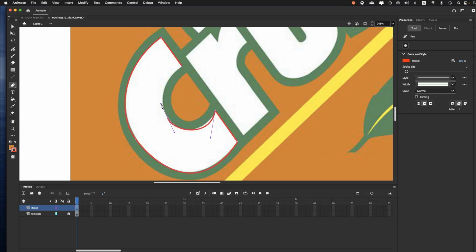So here I actually will go on the fly. I'm on the Mac, my Command key. I'm just going to grab this handle, bring it there. And I actually will move this anchor point ever so slightly inside like that. Okay. I've let go and I'm going to click on this closing anchor point. You can see the circle there tells me that I'm closing the shape. Very critical that you see that circle.